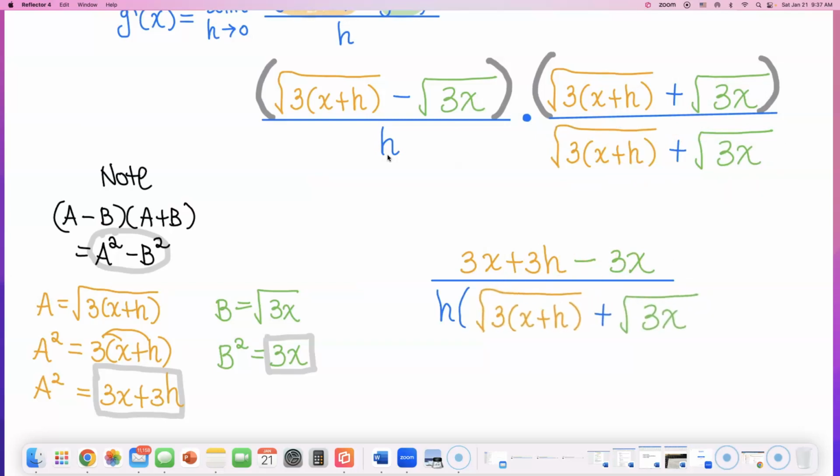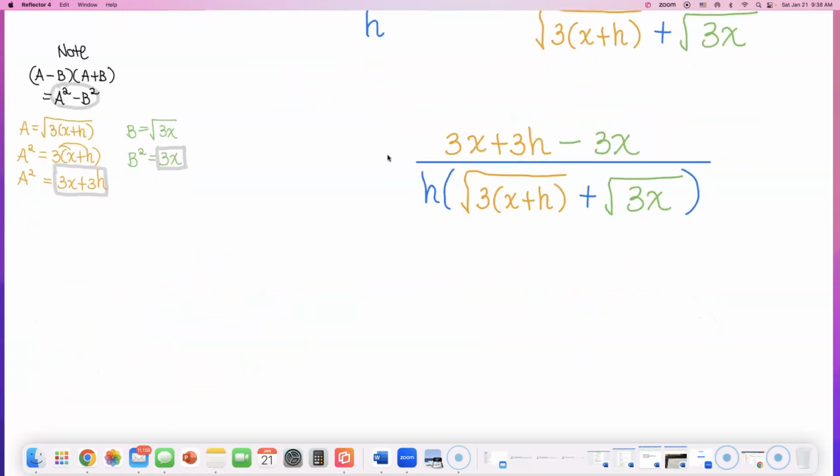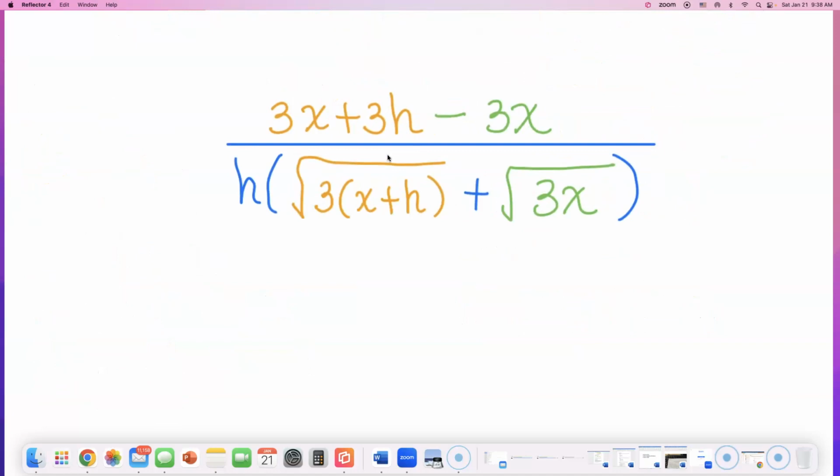So you just have to write it that way, okay? All right, we're almost done simplifying the difference quotient. Let me make this note a little bit smaller on the side. Okay, so you notice that we can now cancel out this 3x and the negative 3x, right? Those are now gone. Not only that, you notice that we have h. Well, the only thing left is 3h now, right?